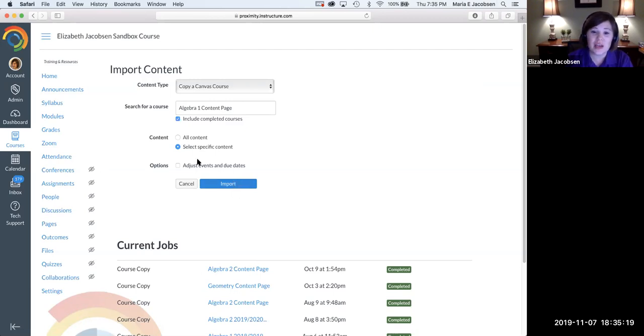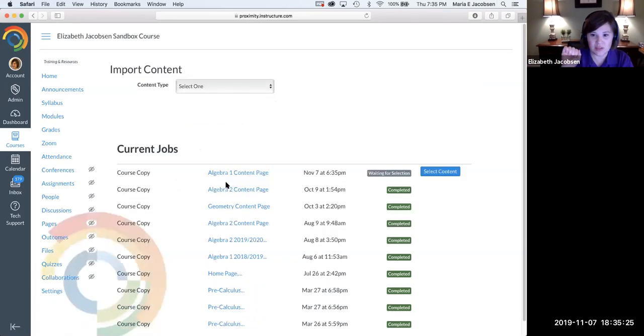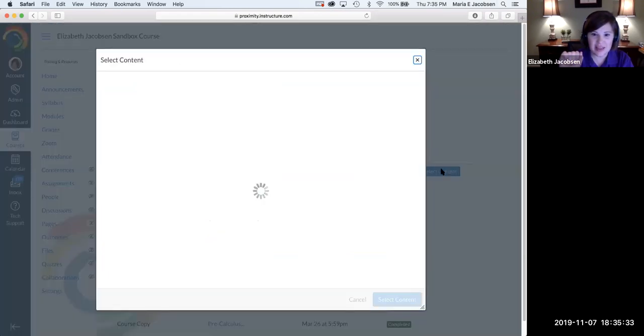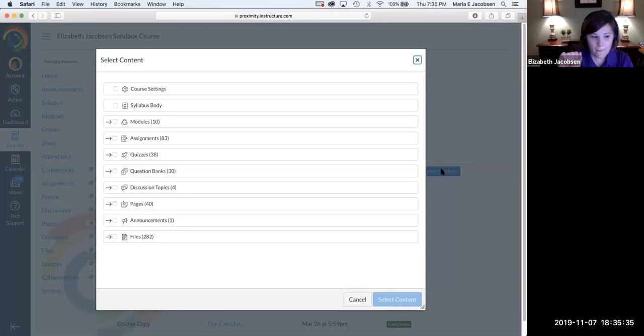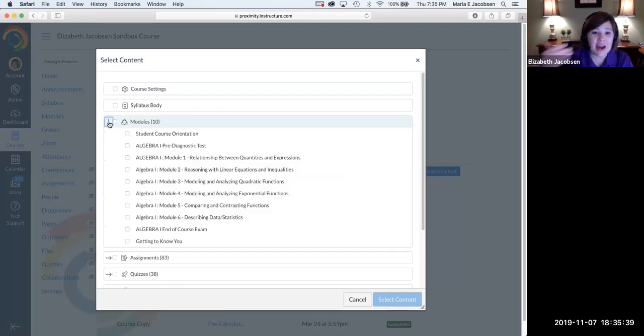So you're going to choose Select Specific Content. It'll let you choose it in a minute and click Import. Once you click Import, then you see the option to select content. Now you can import entire modules or you can import specific assignments.